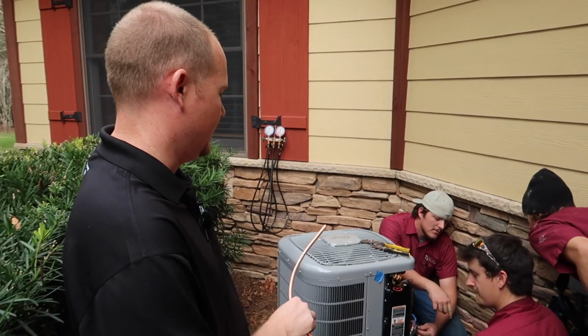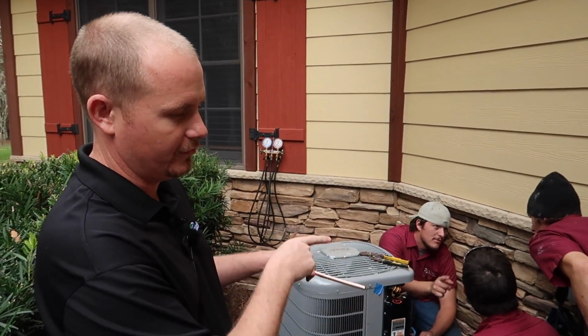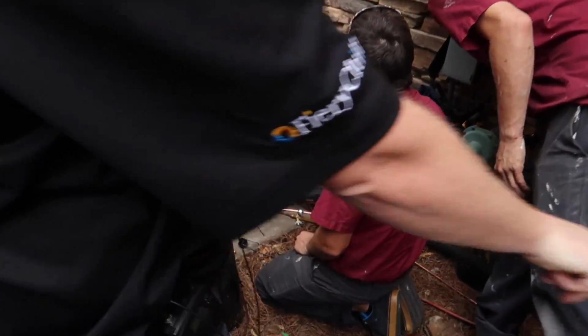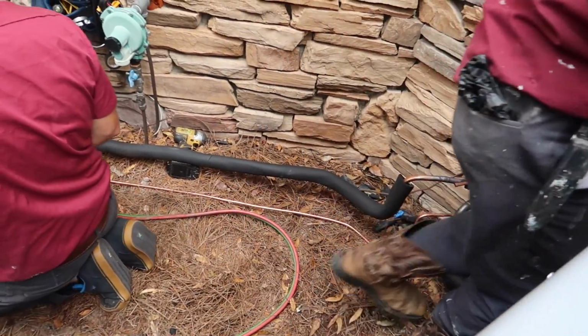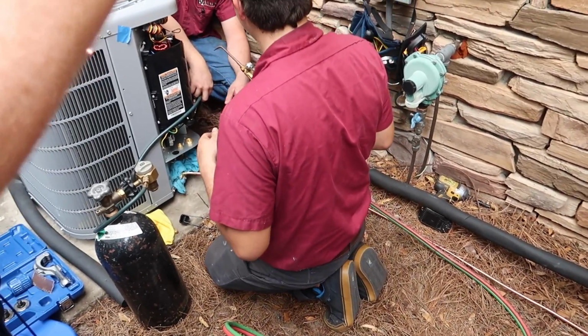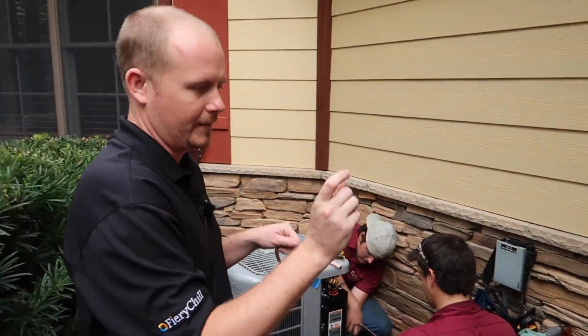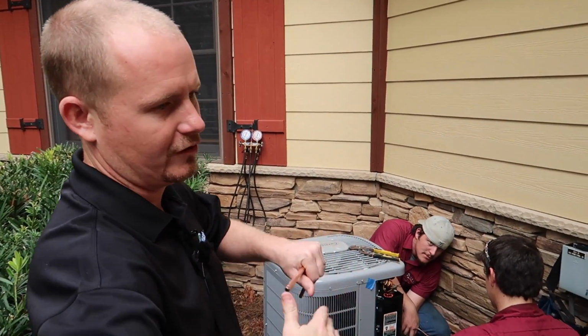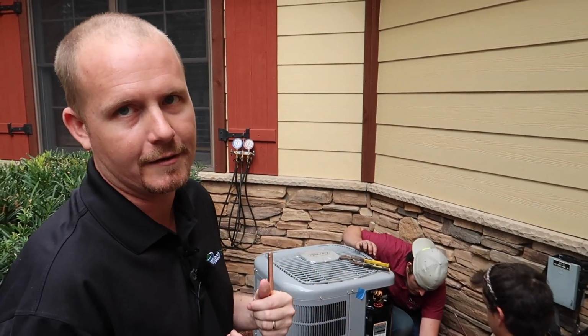Make sure you have all this is liquid refrigerant, okay? Yep. So this liquid refrigerant flows inside, running this way, down this little tube, goes up to your air handler, and it hits an orifice, which is a really, really small metering device. It meters the refrigerant, and it creates a pressure drop. On the other side of that pressure drop, the refrigerant expands and starts to boil. And as it boils, it absorbs heat.